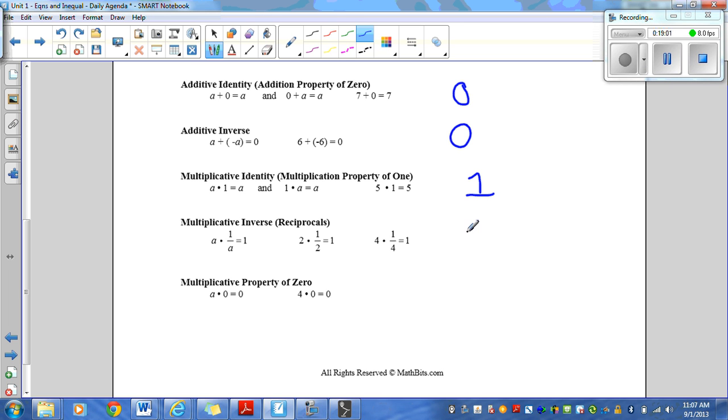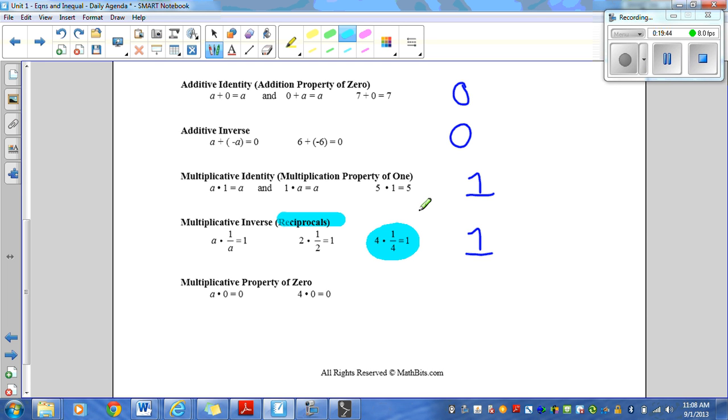Multiplicative identity and the multiplicative inverse are all about 1, because you multiply a number by 1 to get back the same number. 5 times 1 gives you 5. And what number can you multiply by itself to give you 1? Well, that's called the reciprocal. I sometimes refer to it as the flip also. These ones are super important because we actually used it a lot last year when we were doing unit rates. We would do like 1/2 divided by 1/4, and you'd actually use the multiplicative inverse to find that answer. And the last one is the multiplicative property of 0. Anytime you multiply a number by 0, you're going to get 0.